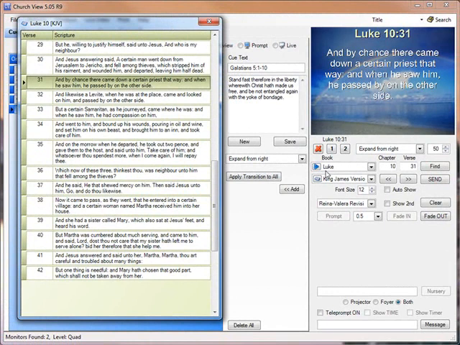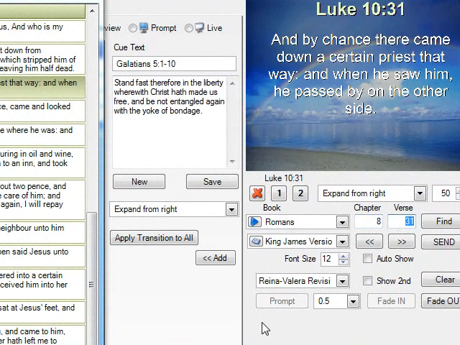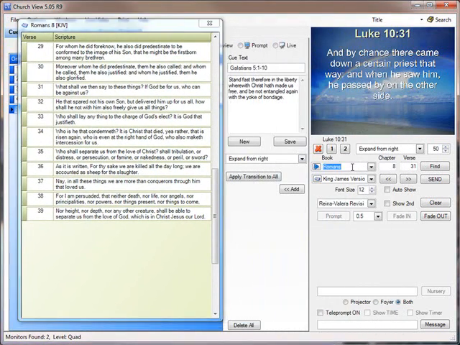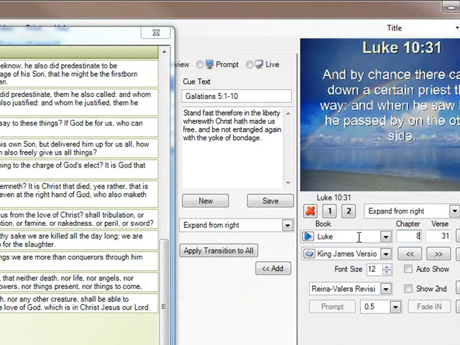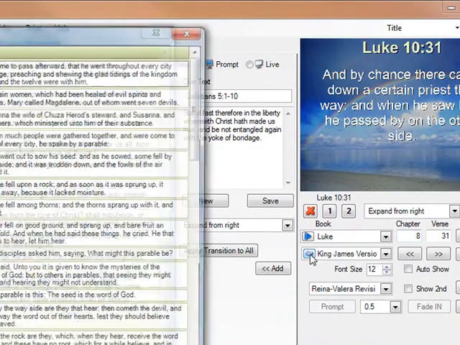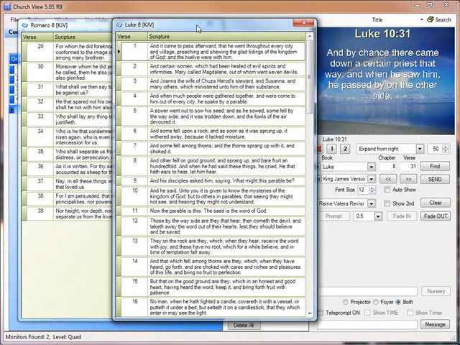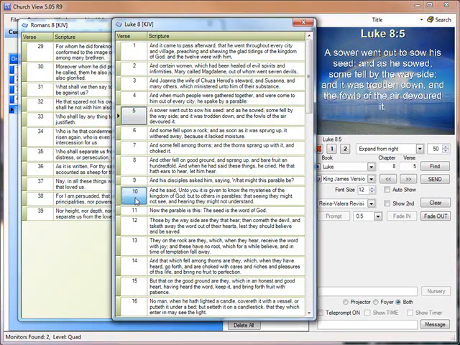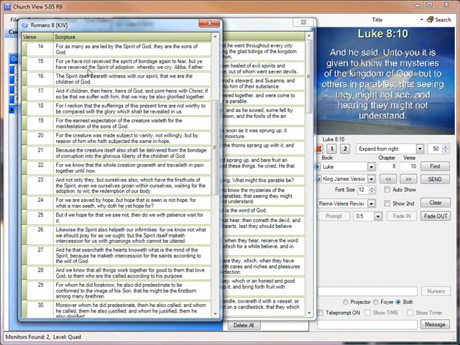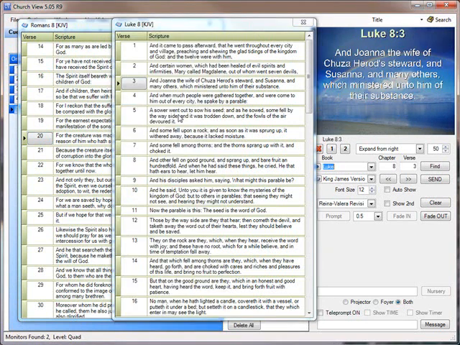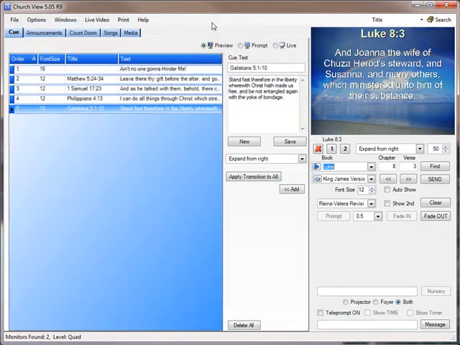Now, if we were walking through two chapters or two completely different books of the Bible, normally, if I just type in, let's go back to Romans 8, for example, and if I hit my lookup, as you can see, we still have just the one window. However, going back to Luke, if I hold my control key down when I hit King James, or the Bible next to King James here, then I pull up a second window. And from these two windows, if we were doing a scripture comparison, I can easily jump back and forth from Luke into Romans and back into Luke. So it's very easy to jump back and forth between the two verses.